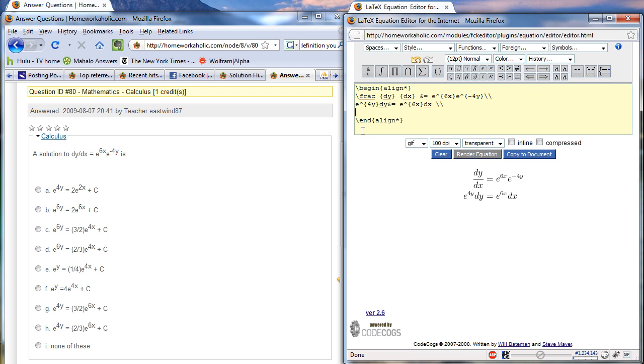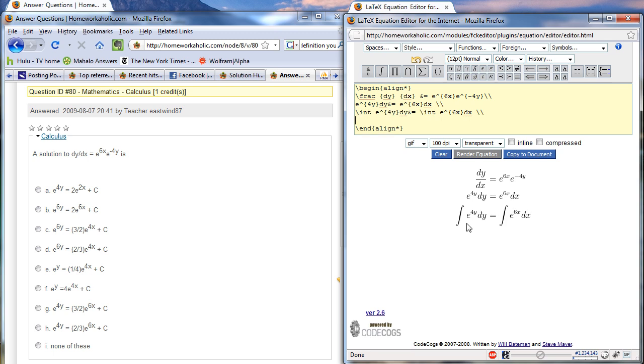So notice that all I've really done is multiply both sides by e to the 4y, because when you multiply e to the negative 4y times e to the 4y, you add the exponents, of course, and the exponents sum to 0, and anything raised to the 0th power gives you 1. So you basically remove e to the negative 4y from the right side. Moves to the left side with a positive exponent. And similarly, we multiply both sides by dx, and that appears on the right side. Okay. So now we're ready to integrate both sides.